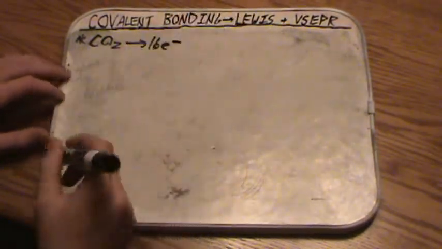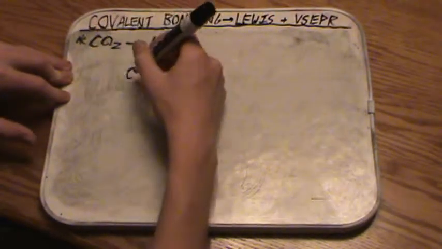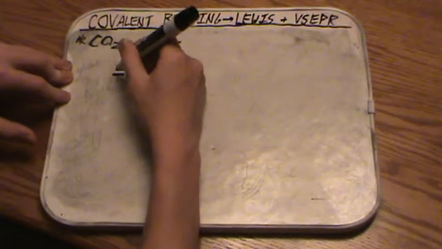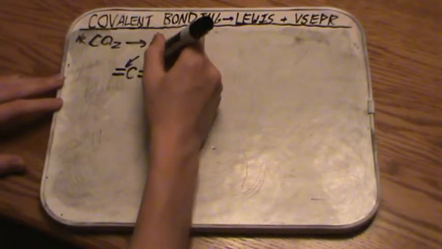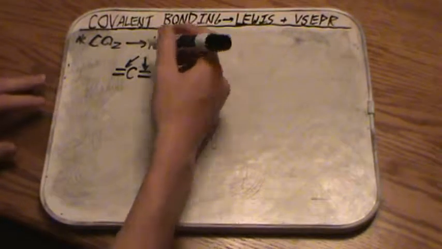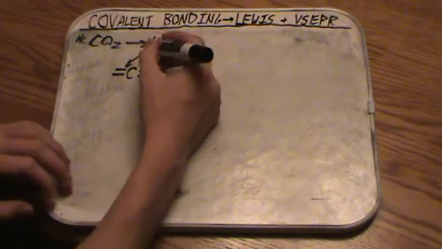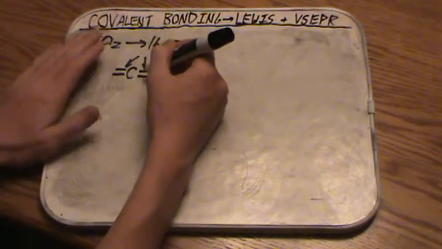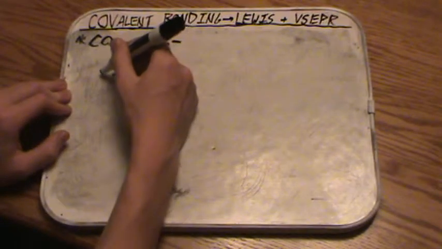So we know that it has 16 electrons, and as we reasoned in the last video, because we know that carbon is the single atom in the molecule, it is going to be the center one. And then it makes sense because we know that it has to be bonded to 2 oxygens, that if we want it to have 8 electrons, then it has to have 4 bonds, or what we would say 4 molecular orbitals. Though this is not technically correct, they are not all molecular orbitals, as we will see in the hybridization video. Right now I want you to pretend they are. Okay, so the 4 bonds in this represent 8 electrons and a full outer carbon energy level.